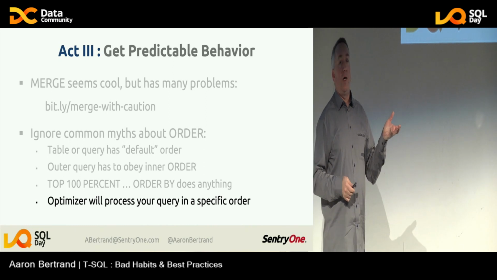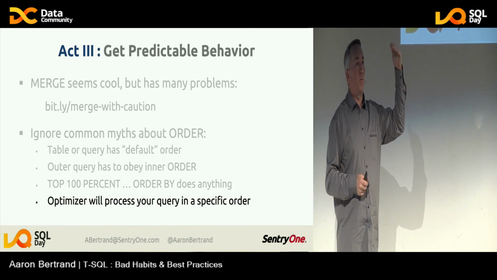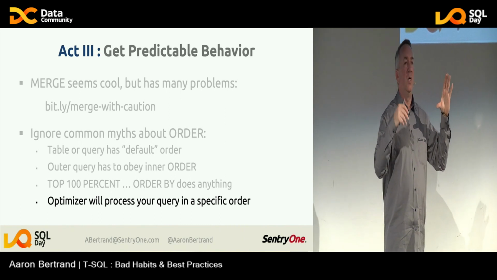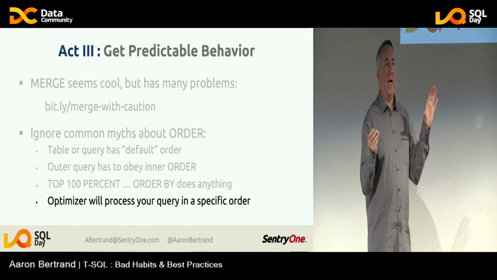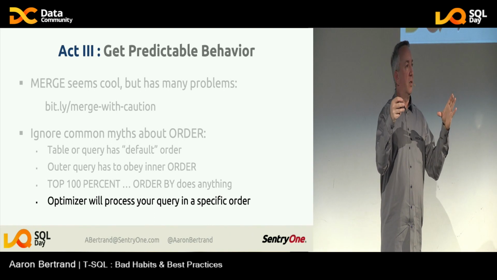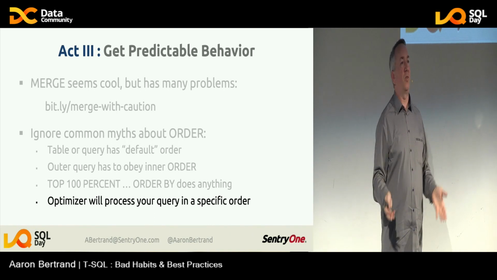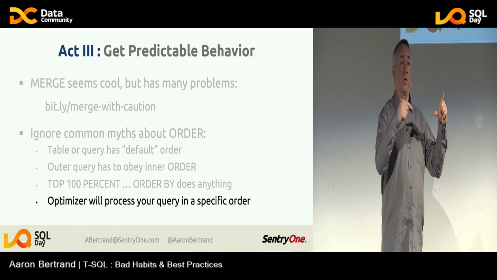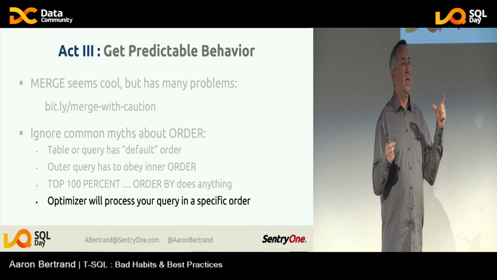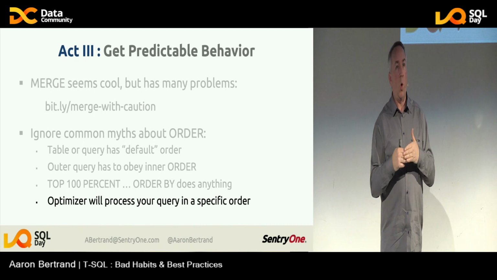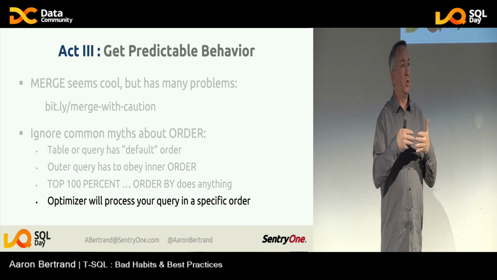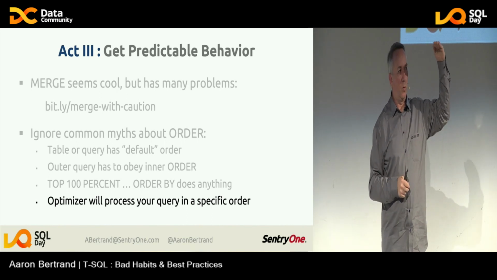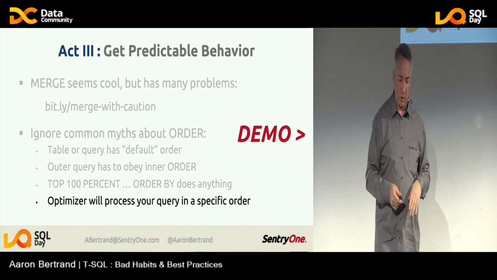The optimizer will not necessarily process your query in the order you wrote it. The classic example is isnumeric, right? You have a table that has a varchar column that stores numeric values sometimes, and you want to get all the values that are numeric and apply some calculation to them. So you filter out the rows that aren't numeric. The problem is that in some cases the calculation can be attempted before the filter. So you try to multiply a column by 5, even though the result only returns rows that have a numeric column there, it tries to perform the calculation first, even though it's later in the query. So people think that SQL Server will read the query in the order they wrote it, and that's not really what happens.